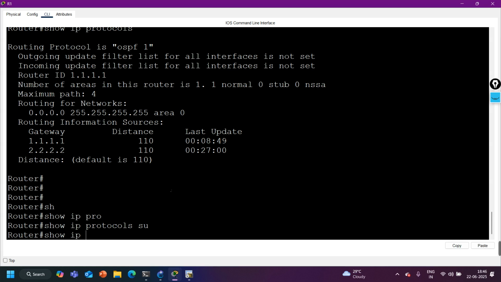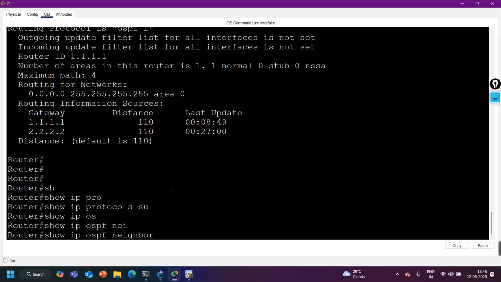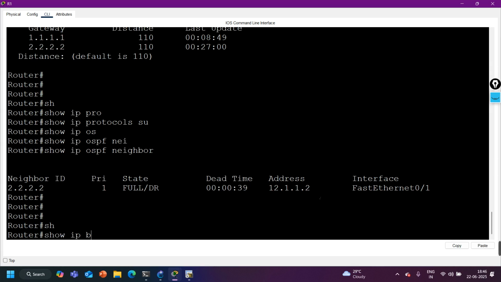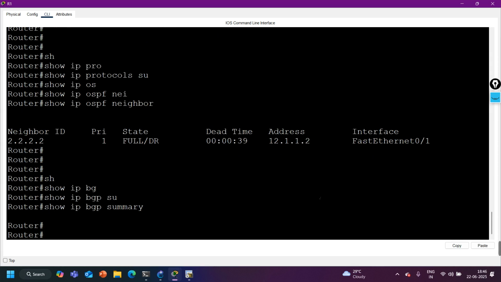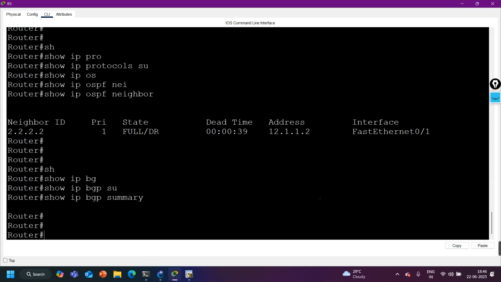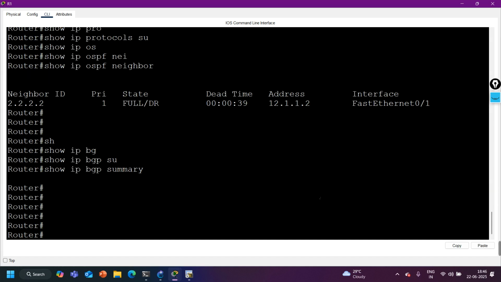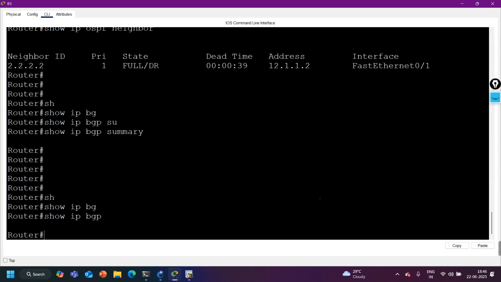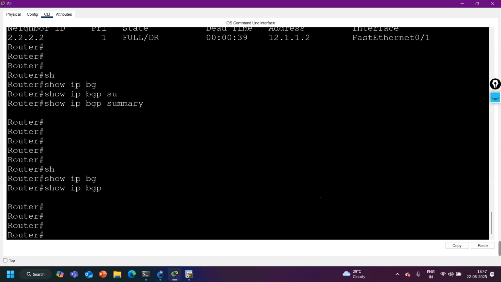Then if OSPF protocol is running, then we can check the OSPF neighbor. Neighborship is in full state. If there is any issue, we can fix it, we can troubleshoot it. We can check show ip bgp summary, BGP, right? Again we can use the traceroute command if there is any issue with BGP. Let's say next hop is not reachable, that's why route is available in the BGP table but not available in the routing table, right?